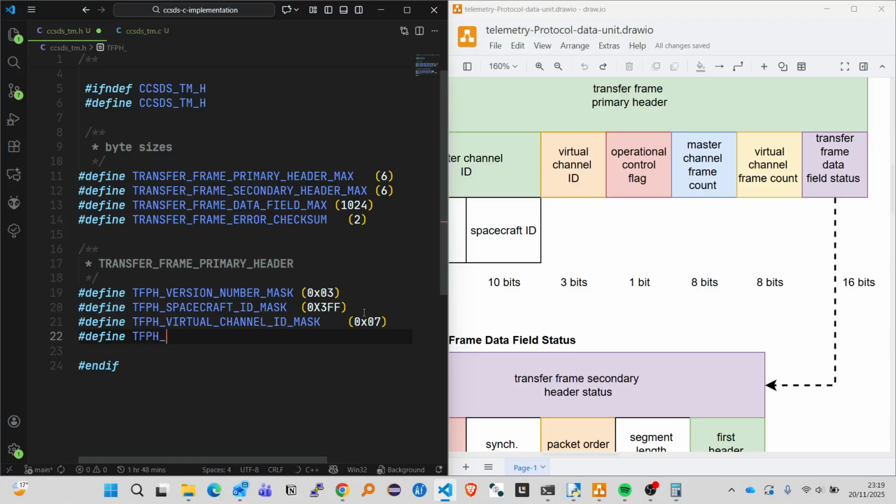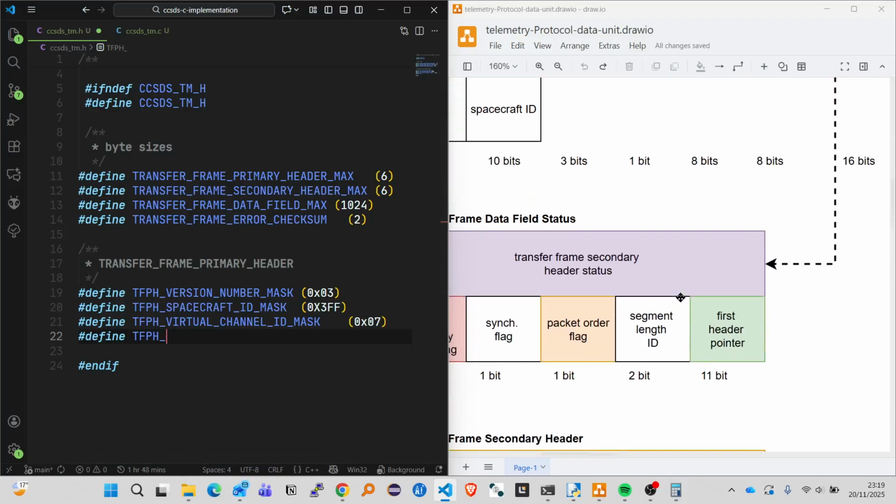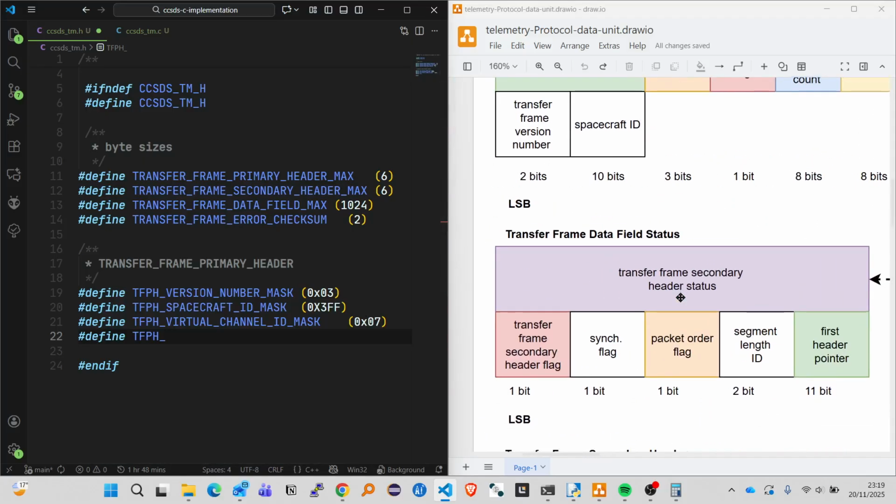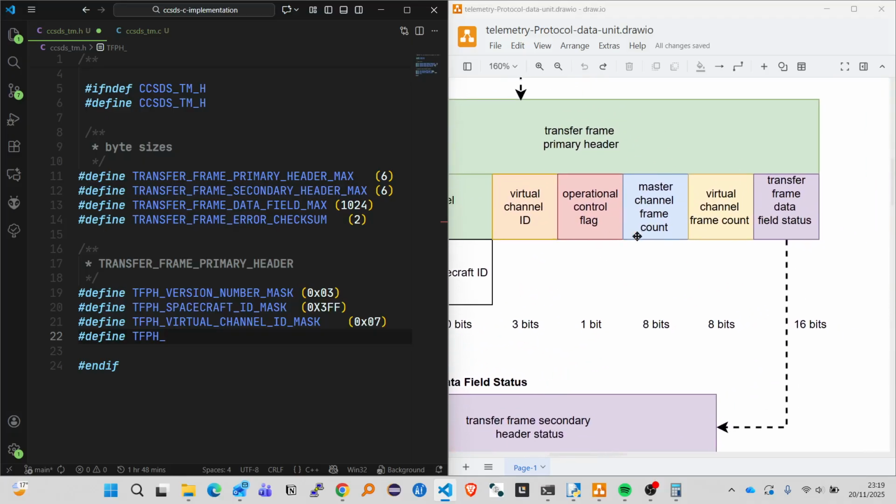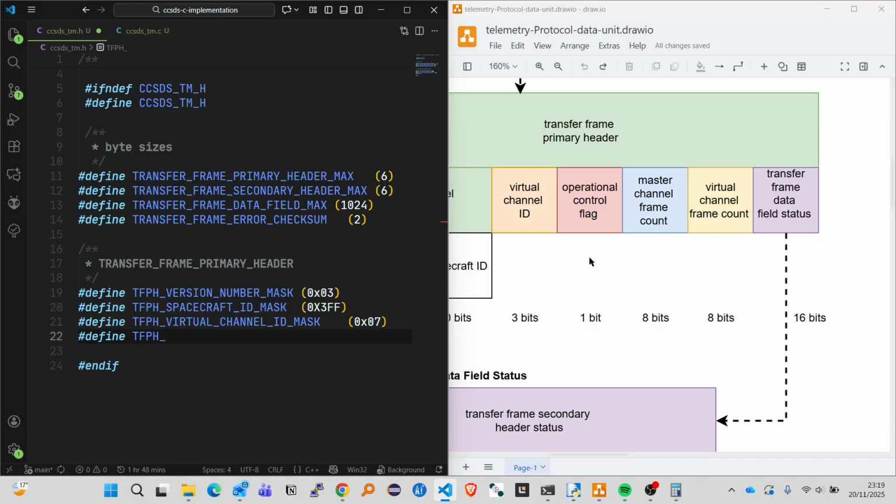TFPH virtual channel ID mask. Operational control flag. This is 1 bit, 0x01. So it's just 1. All of these are masks.